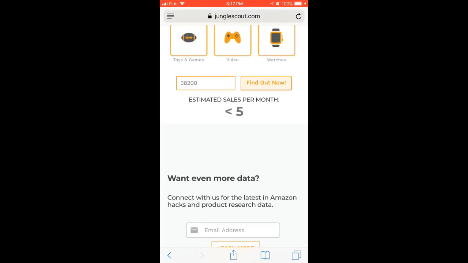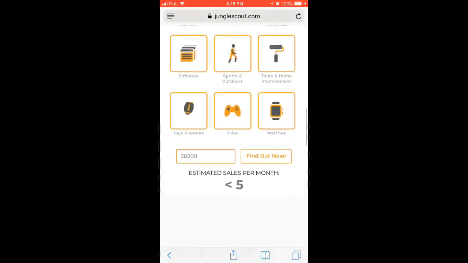Even though it's showing a 38 rank, I do know that 38,000 ranks sell well in Canada. So you do have to go off your intuition. Don't just go off the Jungle Scout numbers saying less than 5 units sell per month, because that's not always the case.